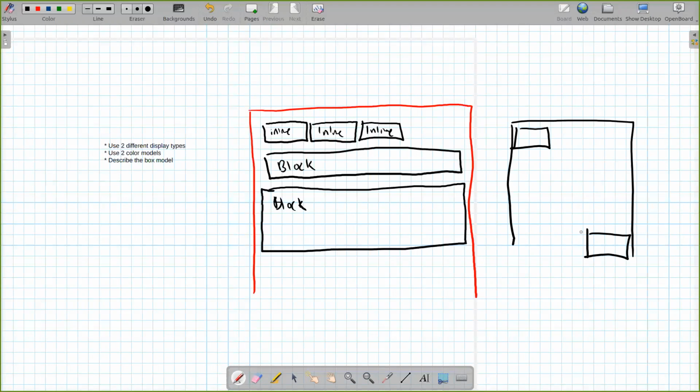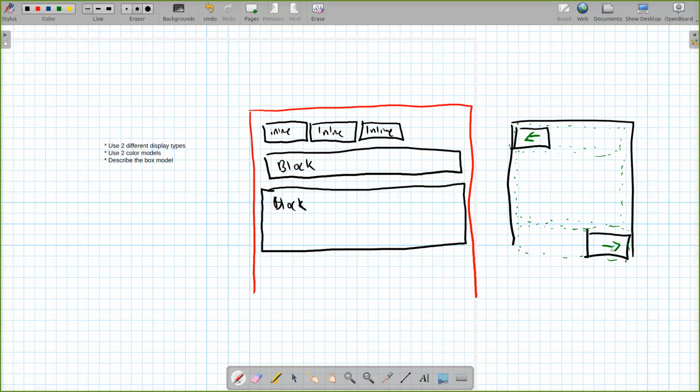The tricky way to do it would be to have a big empty block element with nothing in it there, and then having two block elements wrapping these two things and saying, oh, this one should be aligned this way and this one should be aligned this way.